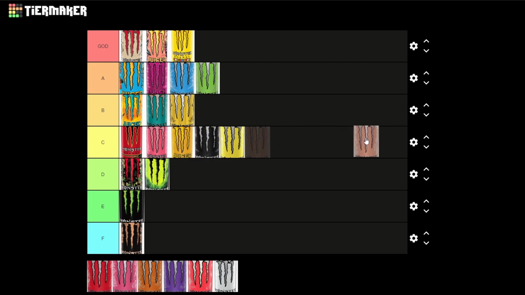So for that reason, I'm going to be putting it into C tier. It's still a nice flavour, but the peach just tastes a little weird to me and a bit boring even. So that's why I'm putting it into C tier. So yeah, sugar definitely makes a peach flavoured beverage taste better usually.